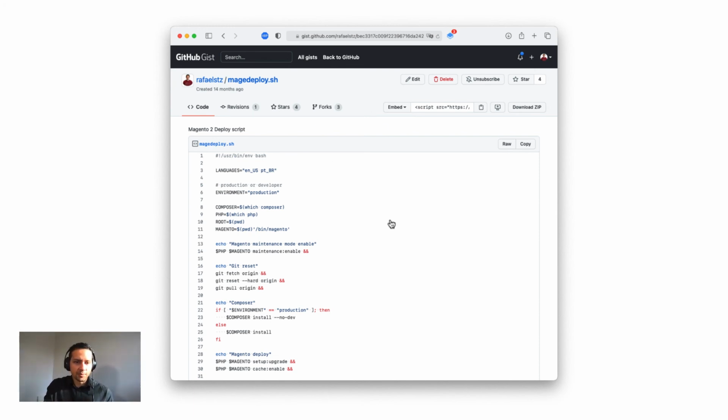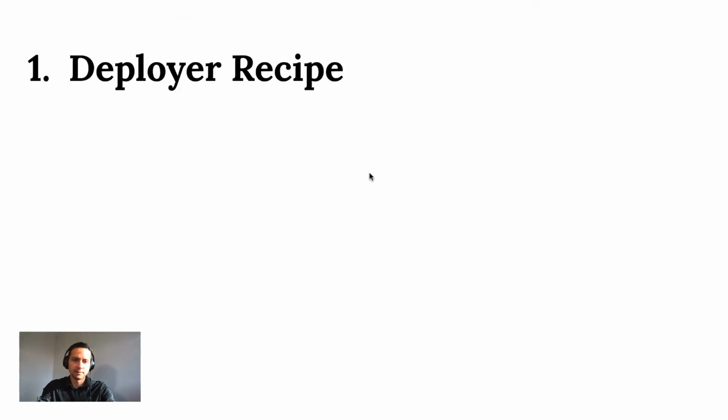So this is one example that I have. mage deploy.sh sets up the environment, sets up Composer, and then starts to deploy the project with deployment of static files, as I said before, setup upgrade even when it's not required, but it runs, and cleans up everything, upgrades the database if needed, enables the cache, and does all those steps. This is a code snippet example.